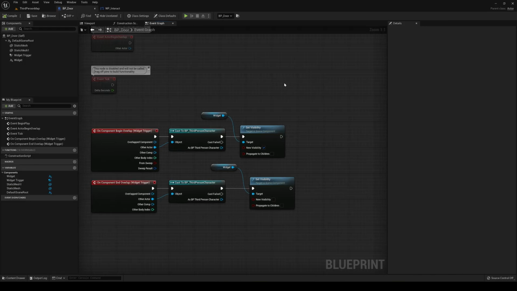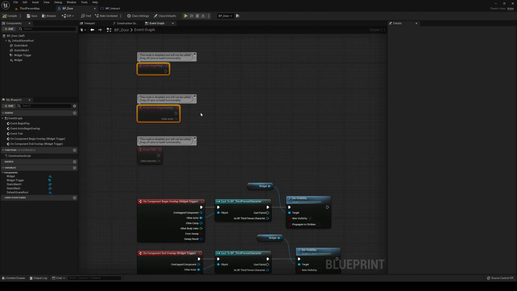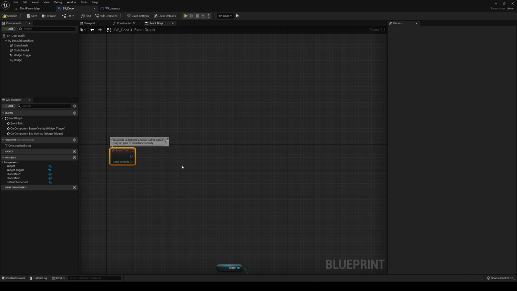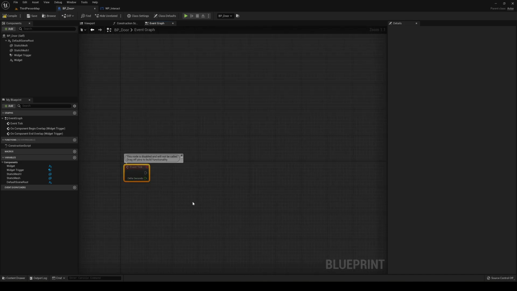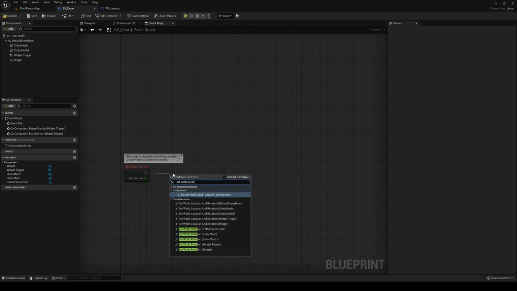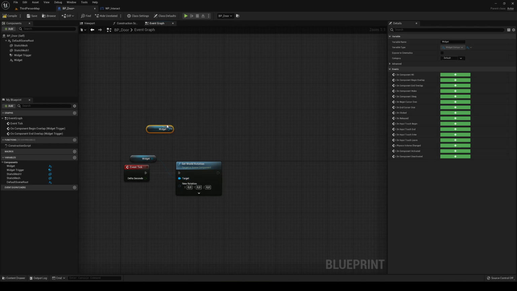So how we're going to do this is that we can just go into the event tick. So we can just delete the other two ones. We can use the event tick. So every frame will basically refresh the rotation of the widget. Okay. So let's just go ahead and drag this and set world rotation. There we go, and we will set the world rotation for the widget. Okay. And if not, you can just drag it and plug it in. But anyway, for me, it just added there.